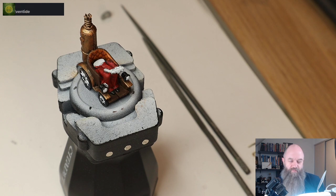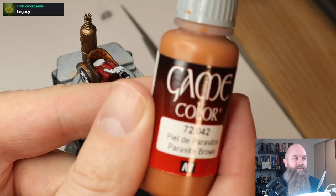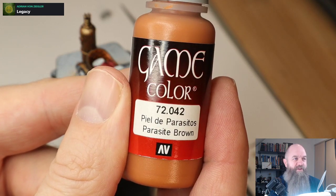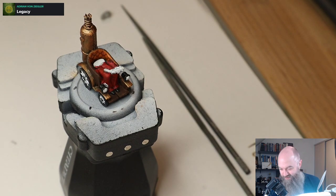Knocked over one of my paints and couldn't find it. Now, in another life, I want to join the team that comes up with names for paints. And this one here, Parasite Brown. Why? I mean, where do these names come from?